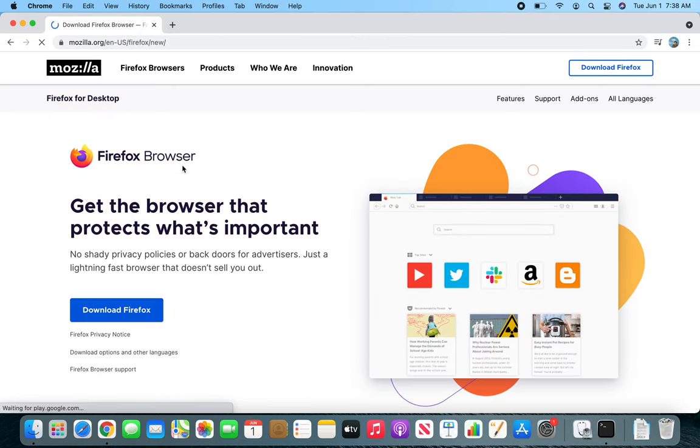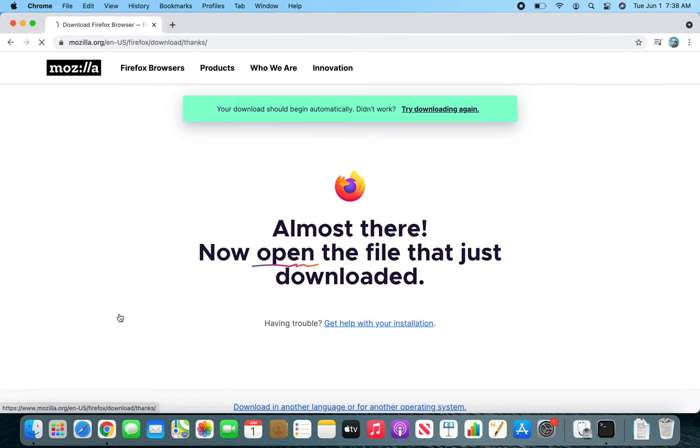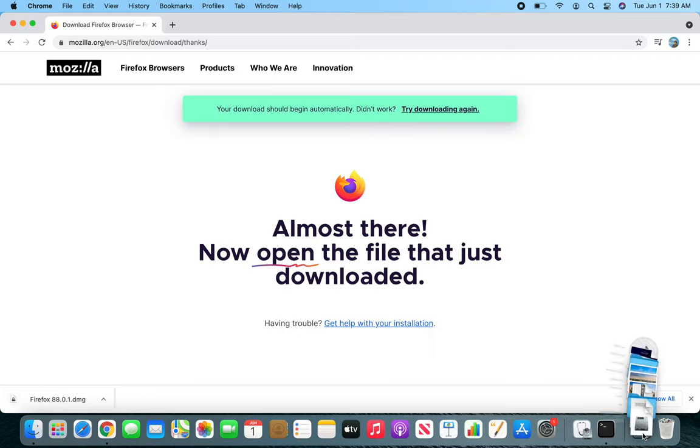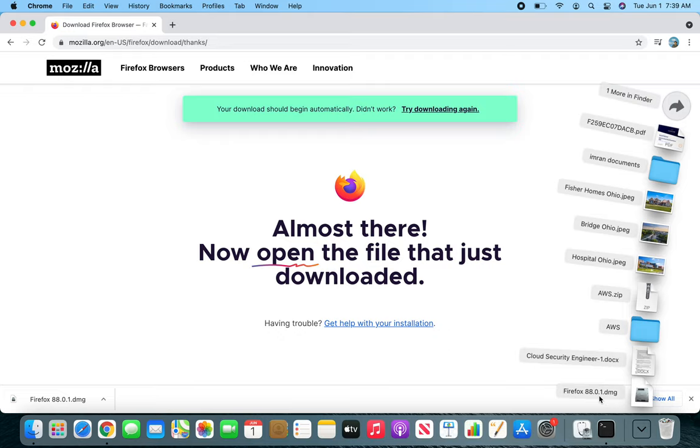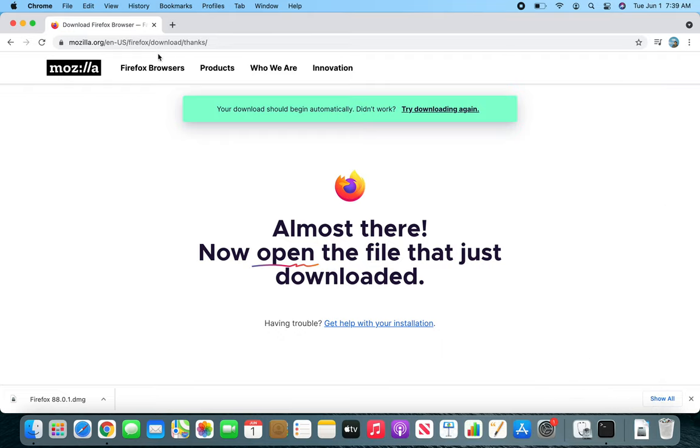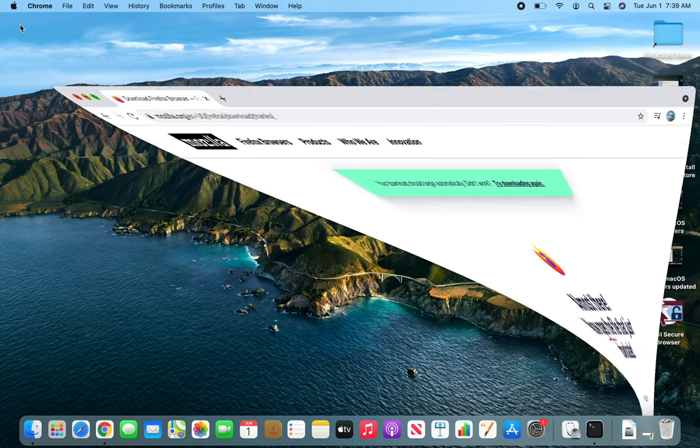So I search Firefox. I'm gonna go download Firefox, and I have a disk image now. That's what I wanted to show you. Now you can see this actually kind of jumped. So basically it's saying, hey, I have that file. I'm gonna go here and let's see what we have there.